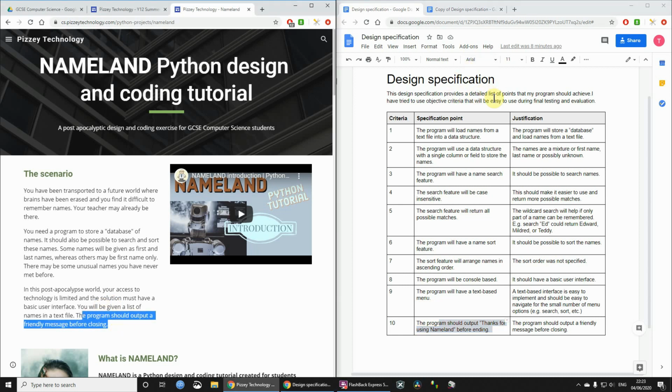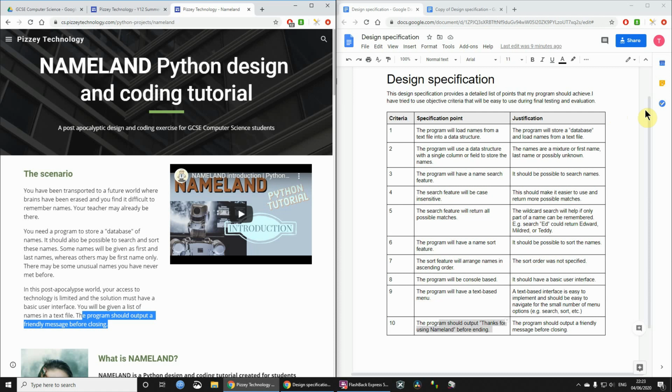Now, it's really going to be easy later on, after writing the code, or even during writing the code, to have this table extended to have another column here. So have 4 columns, and then have a column which says whether or not this point was met. So that could be part of my evaluation. If you're doing a GCSE programming project, you're going to have to write an evaluation. What could be easier than just copying your original design specification table, adding a column, and saying yes, no, or partly, and maybe adding a little bit more detail as well.